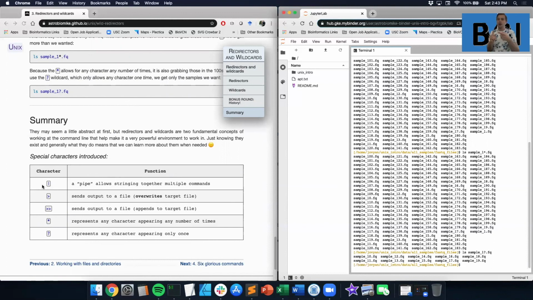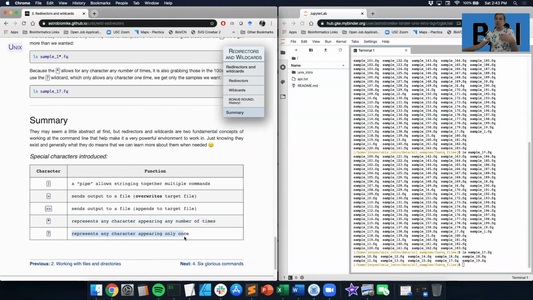We talked about sending your output that normally prints to a screen to a new file using the caret. We talked about how you could do the same thing, but append it to an existing file using the double caret. We talked about the wildcard asterisk and the wildcard question mark, which captures any number of characters between the information that we're asking it to look for. And in this situation, just 1 character appearing exactly 1 time.